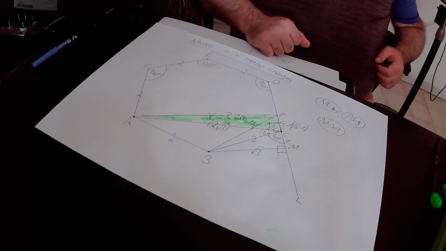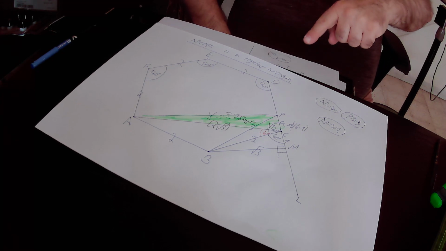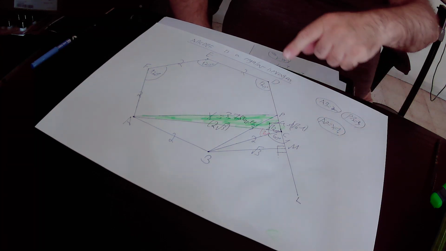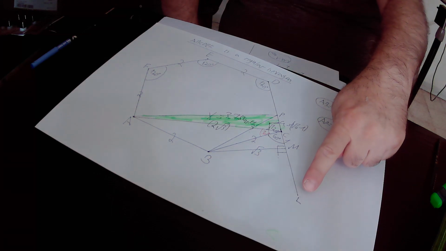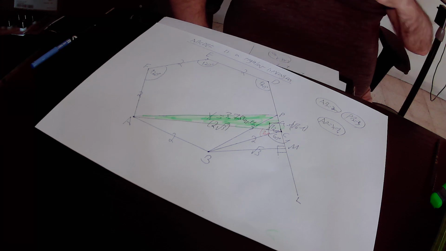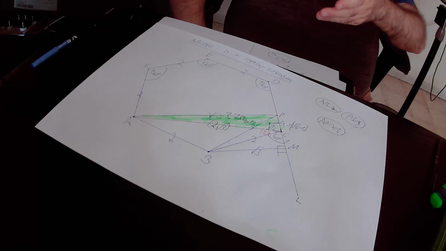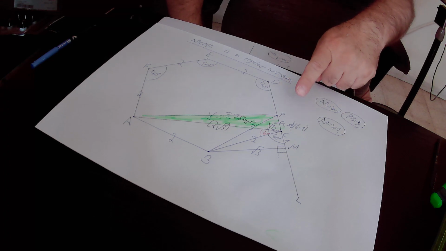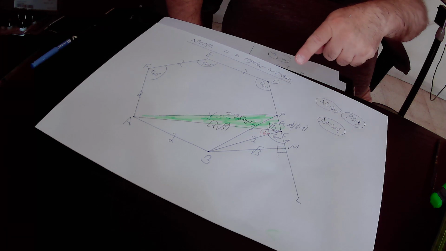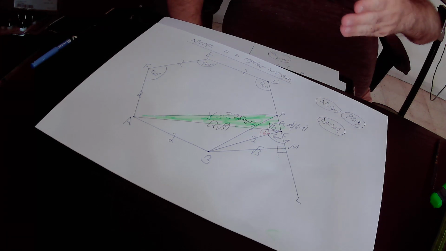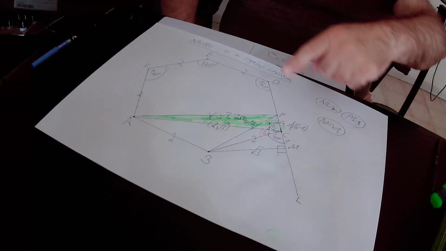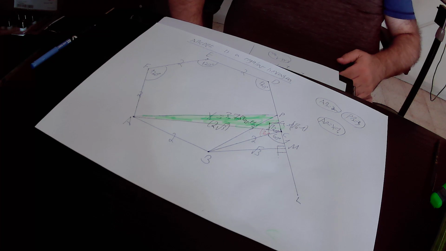In the next step, we extended side DC by a straight line. This point is point L. DC is one side of the hexagon, and as a side of a hexagon, it is a straight line. When we extended the straight line DC by a straight line, we got DL. When you extend a straight line by a straight line, the result must be a straight line. So DL must be a straight line.